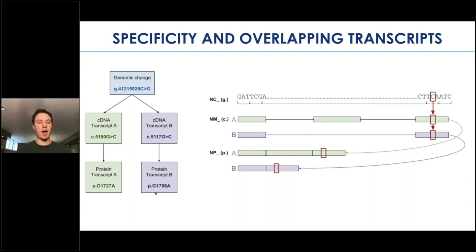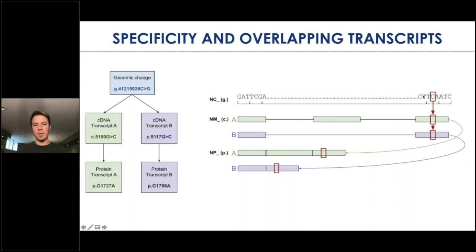So for example, to find every variant, you don't have to search for C.5117G to C or P.G1706A or G1727A or C.5180G to C, just to find every possible way that a variant could be described in a paper for your source genomic change up here.